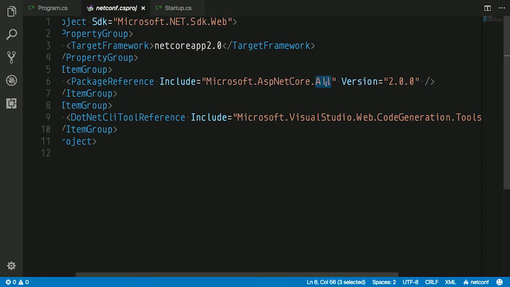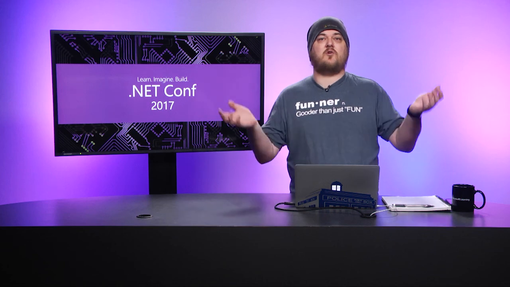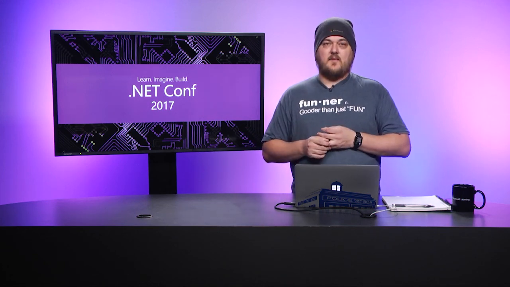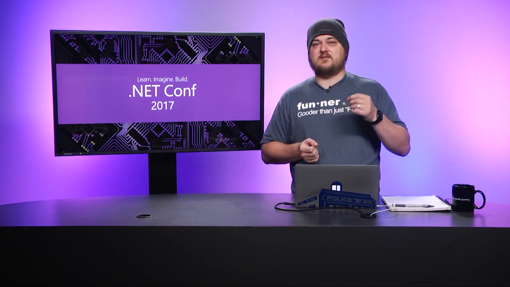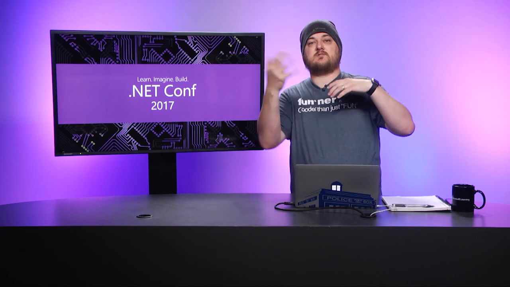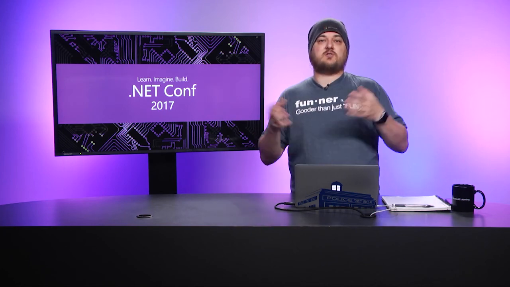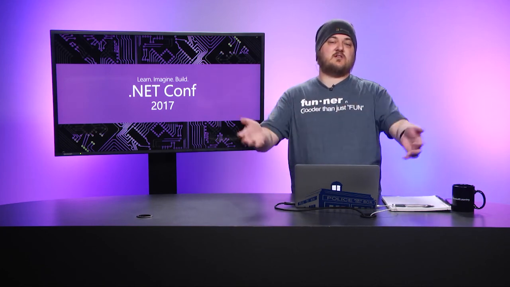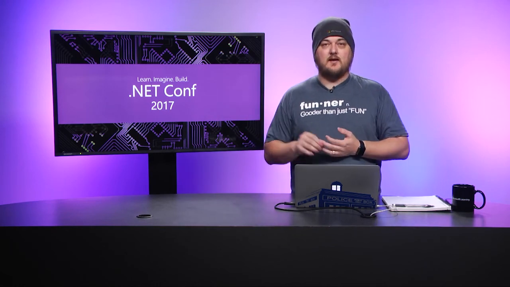Because I'm using the All meta package, that's why my publish output was pretty small and didn't have much in it, and it's also why I had every API in IntelliSense. So certainly while you're learning, use the All meta package. I actually think you should just use the All meta package pretty much all the time. It gives you the one version number to worry about, gives you all the IntelliSense, and everything is great. If you're someone who really cares about only depending upon explicitly what you need, the All meta package is still fine, because when you publish, we trim out everything that was in the All package so it's not in your publish output. So you get the advantages of having it in the IDE without actually having to copy it to the server. It's pretty great.